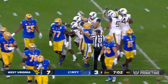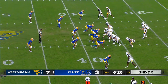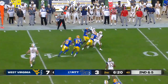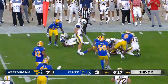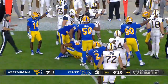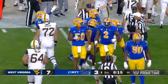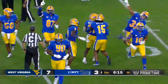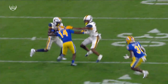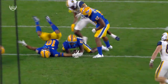Ball on the turf. West Virginia says they have it, and they do. CJ Donaldson, who broke off the big play earlier back in the backfield. Second and five. The fake to Donaldson. Quick out to Caden Brather, and a great job — ball's out again. Does Pittsburgh get it back? They do. The talented safety Eric Hallett comes up with it. You see Marquez Williams take on the block and get the ball out — that's a fantastic play.